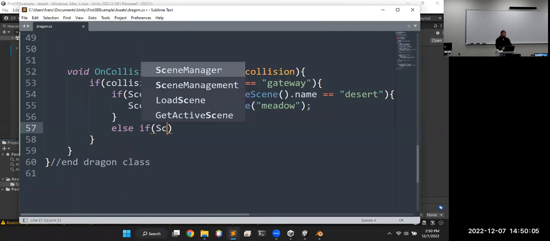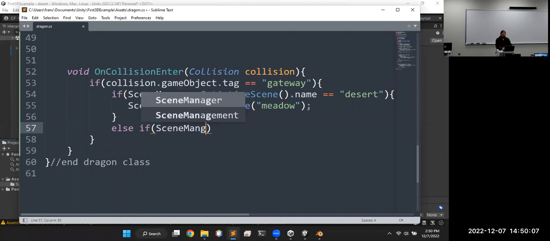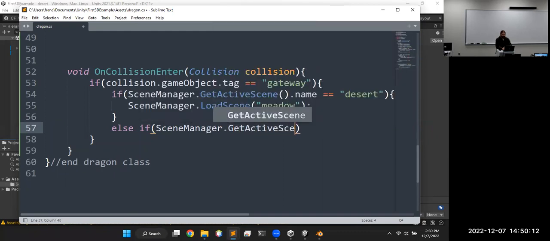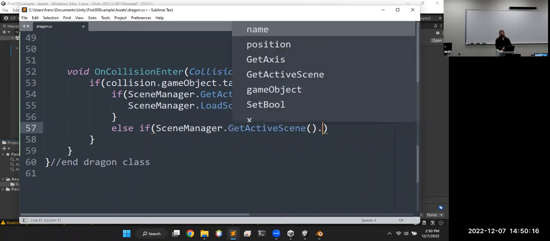Else if scene manager get active scene, which is a method, and that brings back scene data.